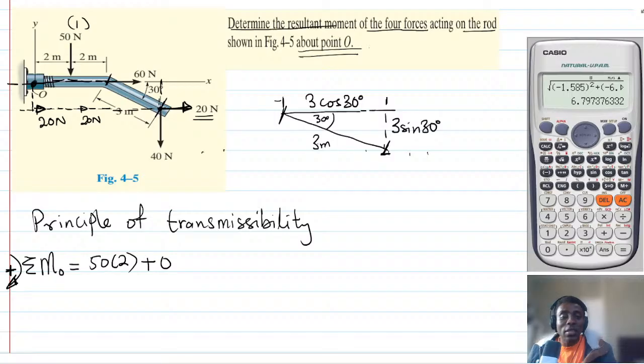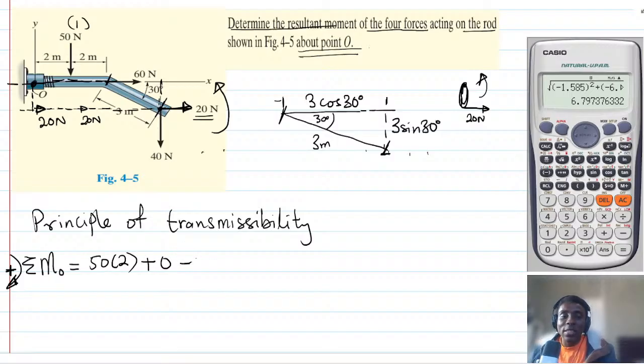All right. So if I look at the 20 Newton force, another question you want to ask yourself is: is it clockwise or anti-clockwise? So let's say you have a point here, and think about a force here, which is 20 newtons, and there is a rod. Now, if you push it, will it go clockwise or anti-clockwise? Clearly, you can see that the 20 Newton force is trying to send the rod in the anti-clockwise direction. So that's going to be negative.